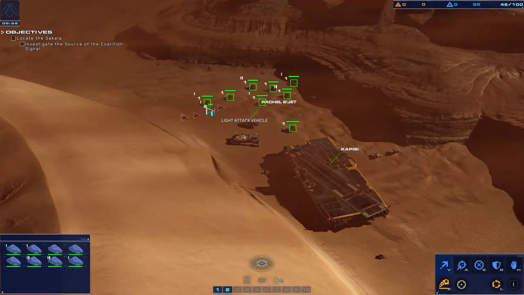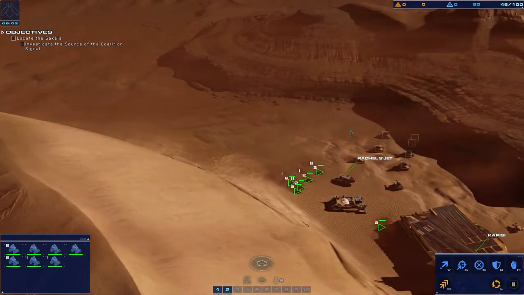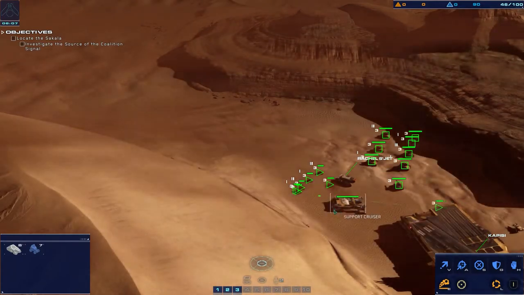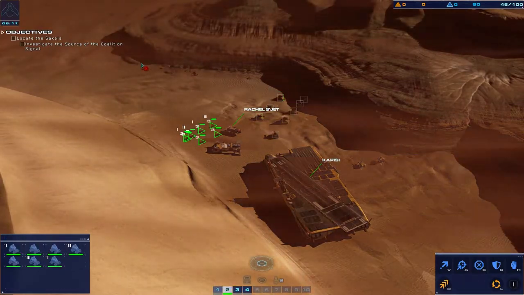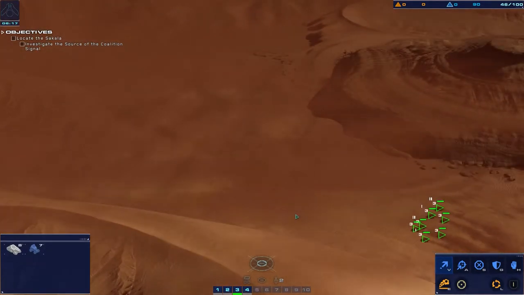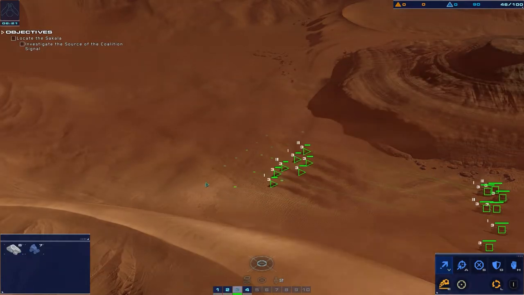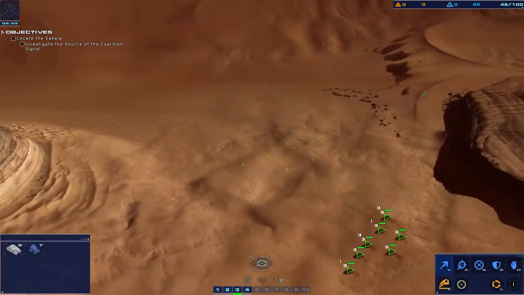Control group 1 designated. Eyes open out there. Control group 2 designated. Armor confirms. Control group 3 designated. Ready, you command. Control group 4 designated. We're clear to proceed. Strike confirmed. Acknowledged. Copy. Displacing now.